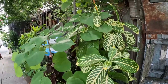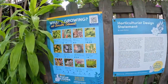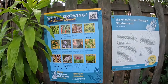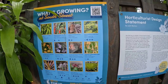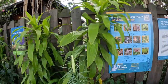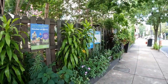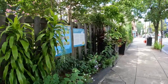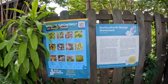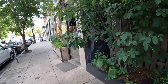I don't recognize what this one is, and it is blooming up top here. And it looks like they actually have a little sign identifying some of them. Very interested to see that they have a Brugmansia here. If you watched the tour of my garden, I am actually growing one of those this year. So I would be curious to see where theirs is located. I think it's inside though. I think I can see it, and it's not going to show through in the camera, but it is definitely in there through the gate, and it is not blooming, so that's not going to be helpful.